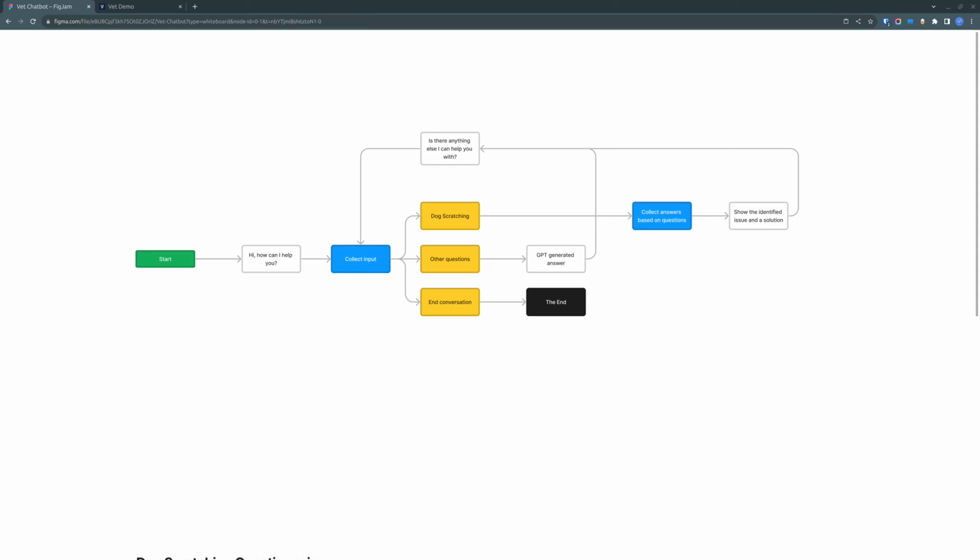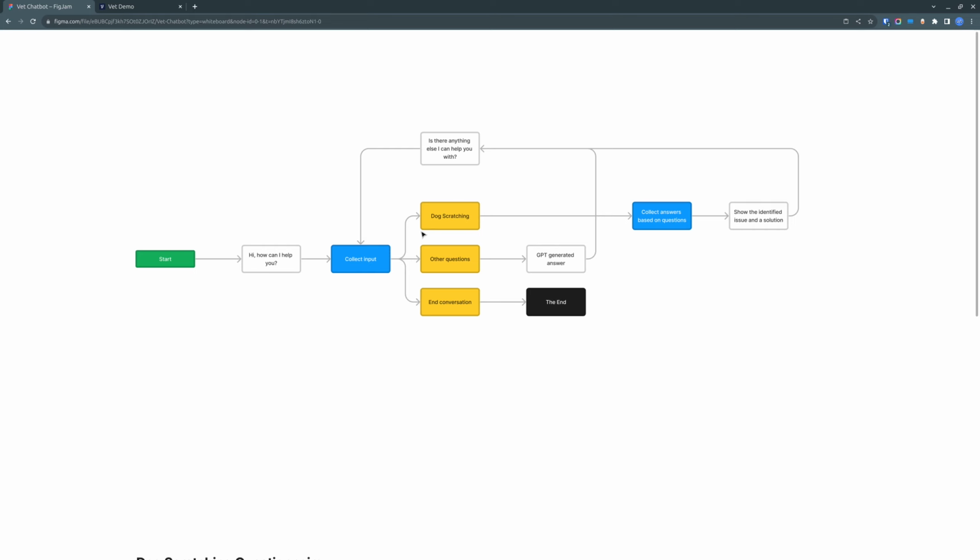So let's just jump straight into building this chatbot. As you already seen, we have this diagram, which basically shows the whole logic of our chatbot. When a customer starts a conversation, we ask how we can help him. Once we get the input, we identify what is the intent.